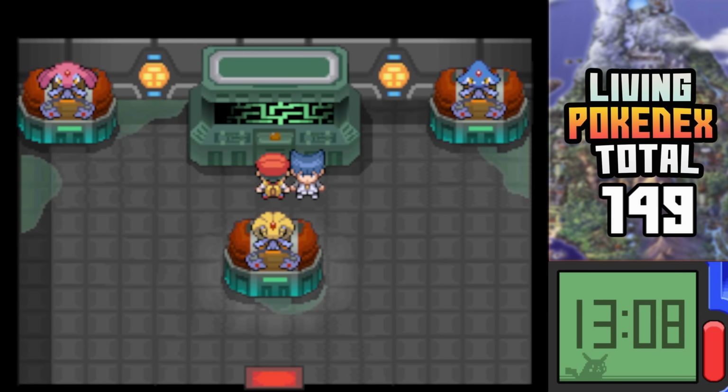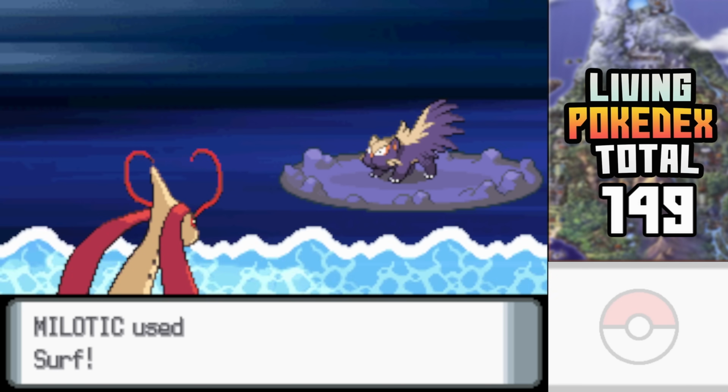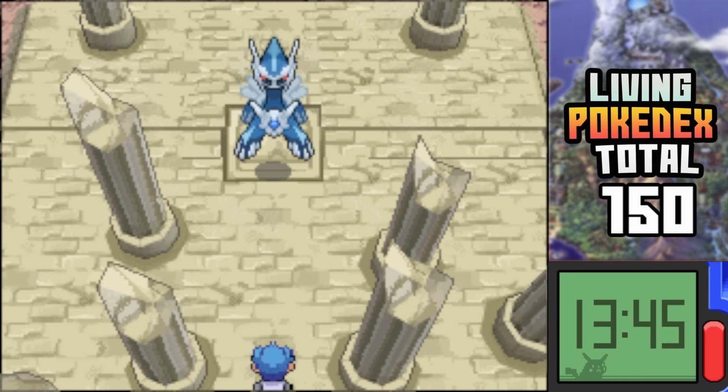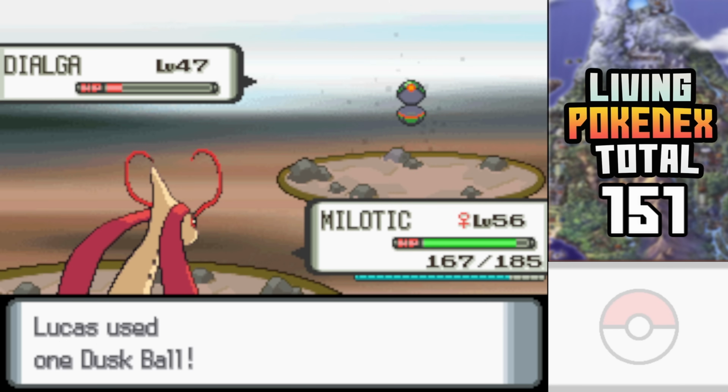Once Lucas freed the Lake Trio, he made his way to Spirit Pillar, along the way battling Team Galactic's Grunts, which caused his Riolu to evolve into a Lucario. Upon arriving at Spirit Pillar and defeating Cyrus, he captured Dialga, saving the Center region.